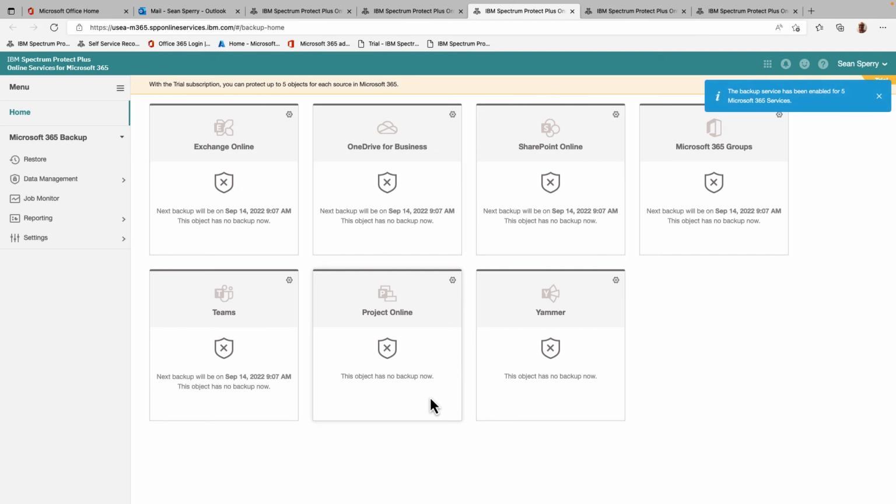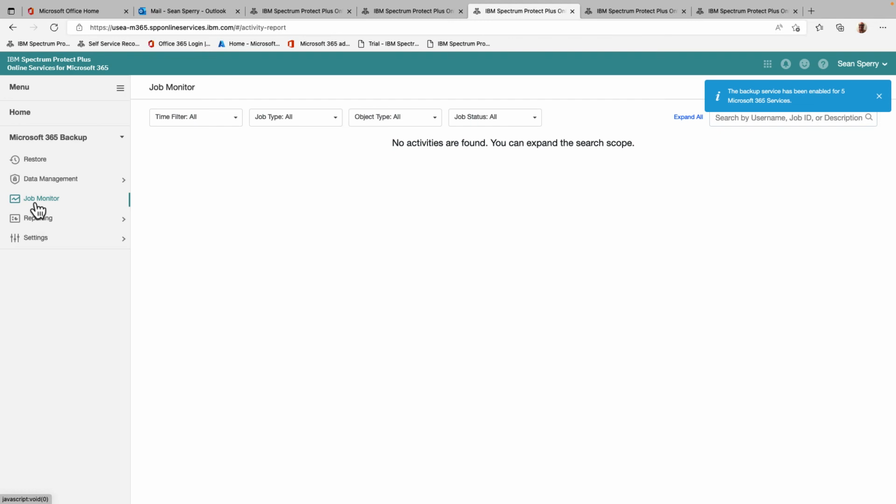And you can see that my first backup is now running. Let's go here and go to Job Monitor. And in a second, you should see the job show up there. Now, of course, this backup will take the time it takes depending on how big the users are and those objects are for the users that you're trying to back up.